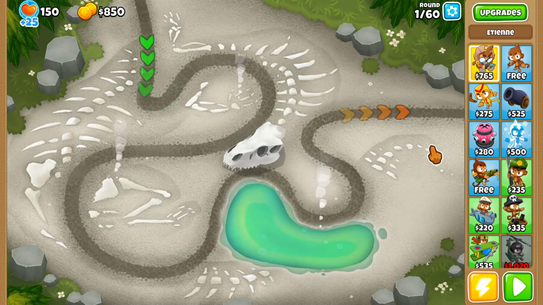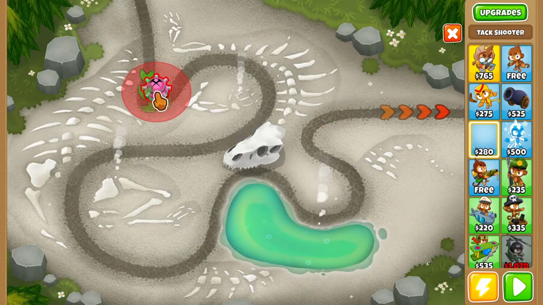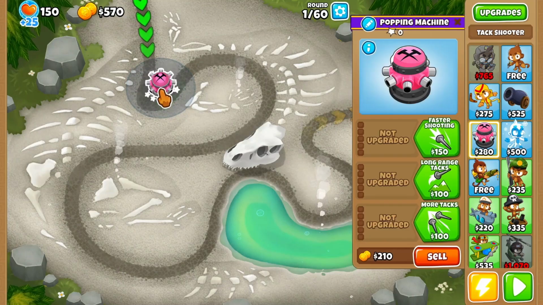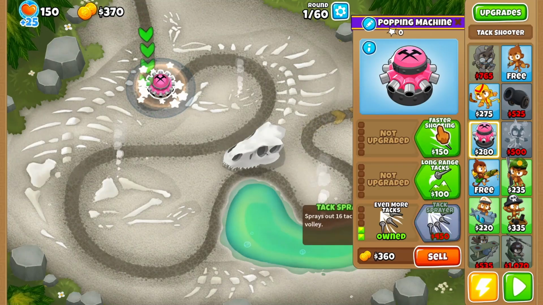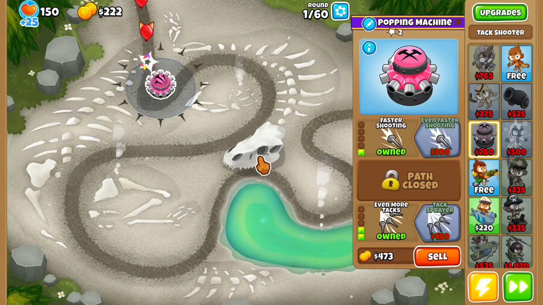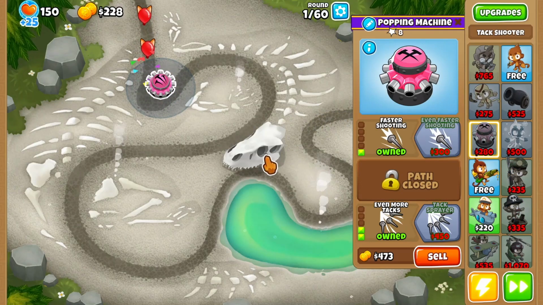I think the best thing to go for right now would be a nice tack shooter, and thanks to this spot right here, he should be quite effective. It's going to give him more tacks and even more tacks and faster shooting, and he should absolutely demolish at least these couple of early rounds.